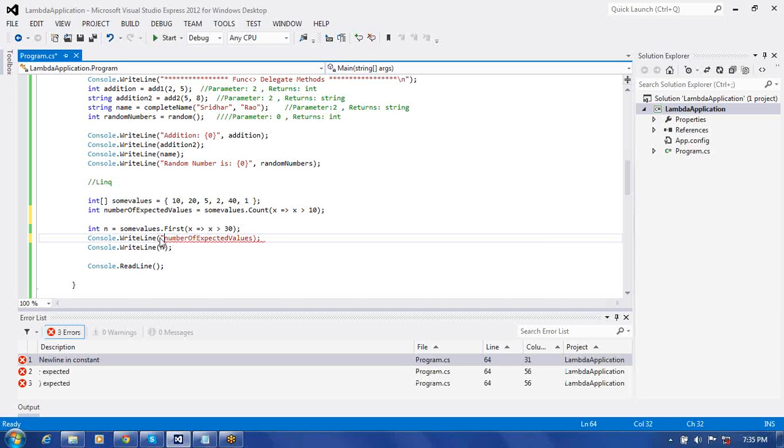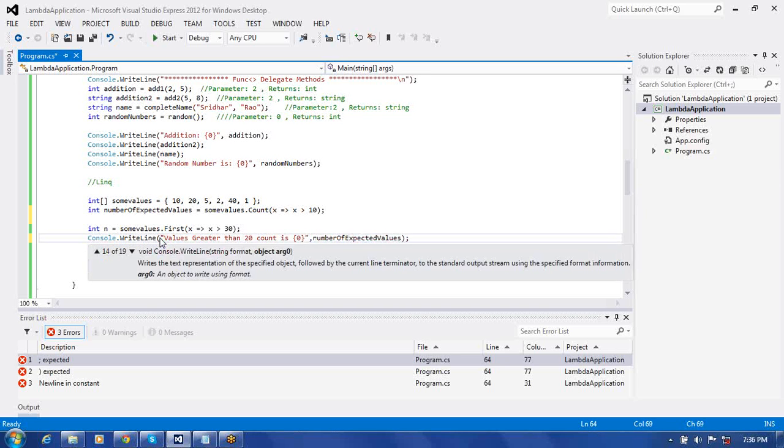First of all, write "values greater than 20 count is", take it like this, followed by 0 we pass as parameter, then we specify like this.